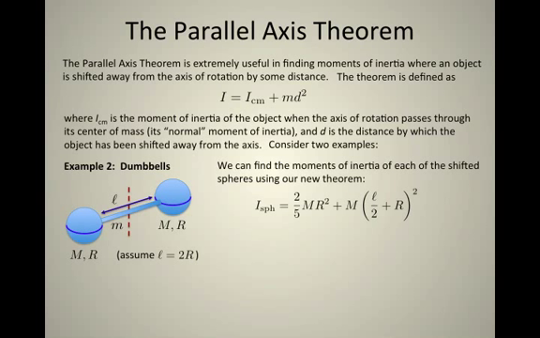So the moment of inertia of a sphere is normally 2/5 mR squared, but we're going to be moving the center of gravity of that sphere over by a distance, and that distance is going to be R plus L over 2. Remember the center of gravity is down in the center of that sphere, so it's not just L over 2 away, it's R plus L over 2 away. This works out to be 2/5 mR squared plus 4 mR squared, where I remembered that L was twice as big as R.